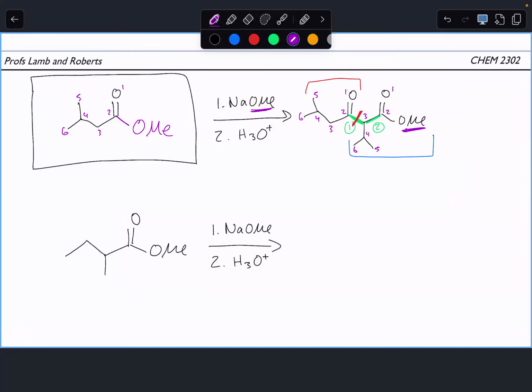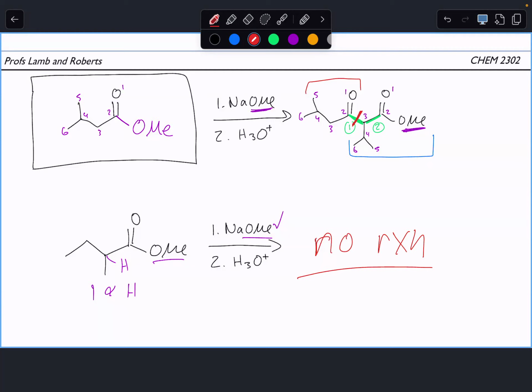Okay, first question. Does our base match our ester? Yes. Good. Okay, next question. Are we going to have a driving force? No, we're not. Right? We have one alpha proton. We do not have two alpha protons. So that means that this is going to be no reaction. We don't have two protons, we won't have that second deprotonation. Therefore, we're not going to be able to do the reaction. Okay, so you've got to check these things every time. That's what makes it a little bit more complicated.